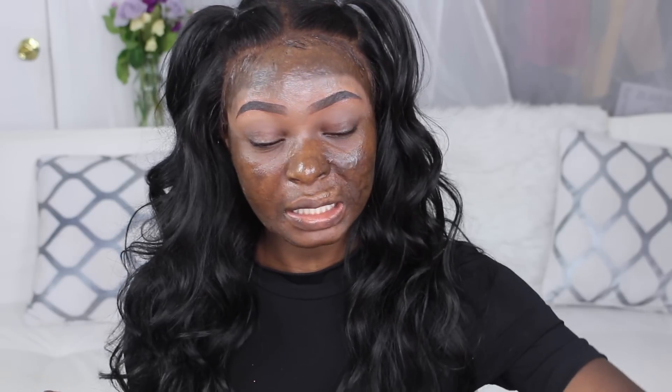Now we're going to do the face makeup. The first thing I'm going to do is prime my face — I like to use the Skindinivia primer spray, which is oil control, so I'll mist my face. Right now I'm applying the strobing base primer by Blackup Cosmetics, which gives my skin a really nice glow and makes it moisturizing so foundation goes on smoothly. I'll also color correct a little bit, not too much.